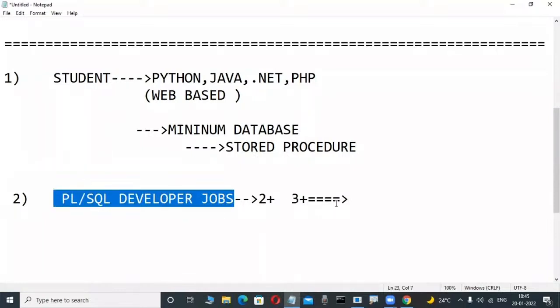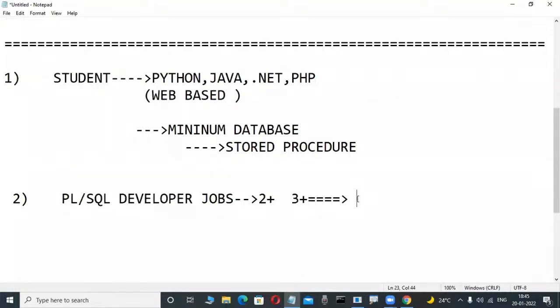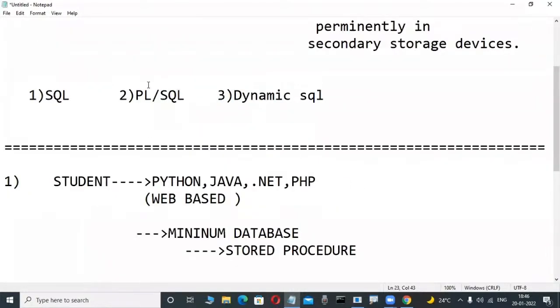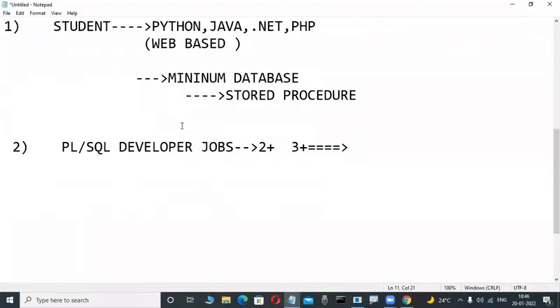I'm telling in-depth knowledge especially of concepts that come up in interviews. Those persons apply for PLSQL developer jobs also. So many fellows learn this course, because in this course we learn SQL and we also learn PLSQL. Again, this is for SQL and PLSQL developer jobs.